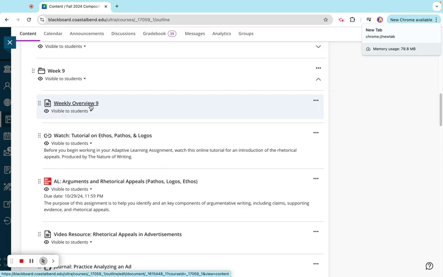So you will be introduced to some possibly new concepts, including thinking about what arguments are and why we persuade people and how we do that, how we support those arguments, and then how we use appeals to effectively communicate that, because writing is more than just main idea and support, right? There's a little more to it than that, and so we're going to be learning about some of those rhetorical strategies and appeals. So you do have some tutorials here.